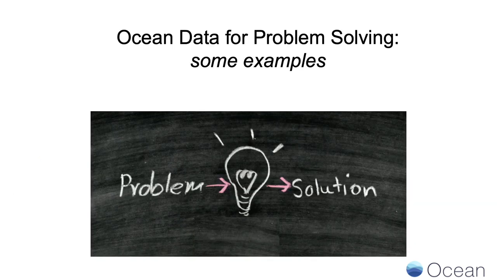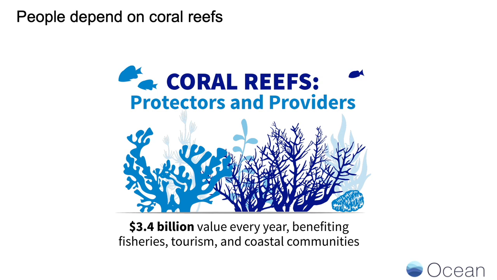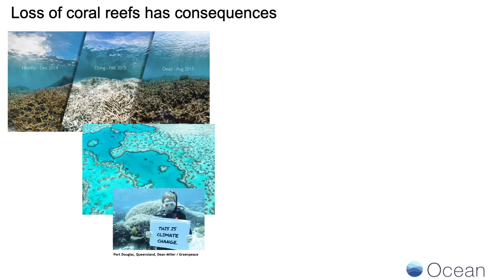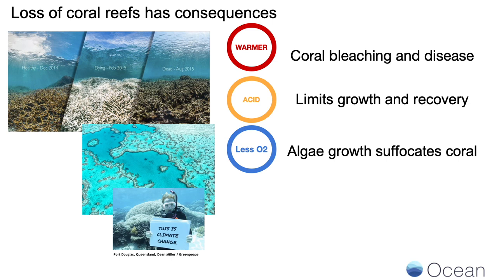Fortunately, there are ways of using ocean data to help solve some of these problems. Coral reefs are incredibly important — they have a value of greater than three billion dollars every year through fish and fisheries, coral reef tourism, and protection of coastal communities from storms and sea level rise. But coral reefs are declining. We've seen dramatic declines just in the past 30 years from coral bleaching and disease caused by warmer oceans.